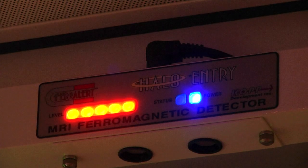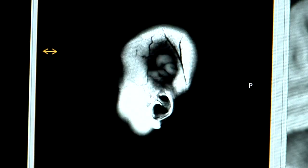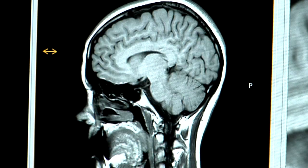the traumatic brain injury. What Commander Stein is talking about is called a 1.5 Tesla. It's the first MRI in the Afghanistan theater of operations. In the combat environment, we're finding issues related to a blast type injury. And so we have a brand new type of mechanism that we haven't really put our arms completely around. This type of imaging will help us to do that better than we ever have been able to before.